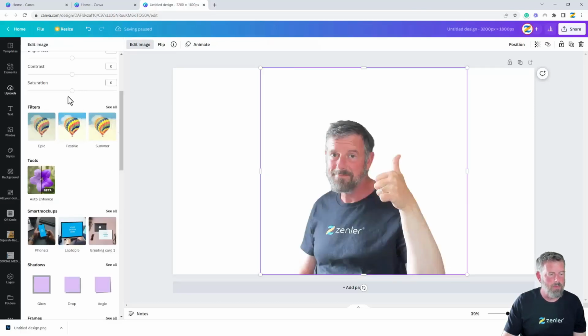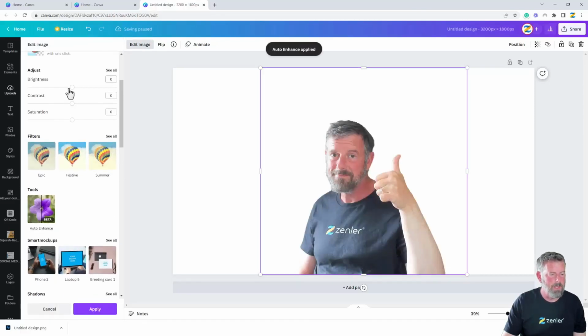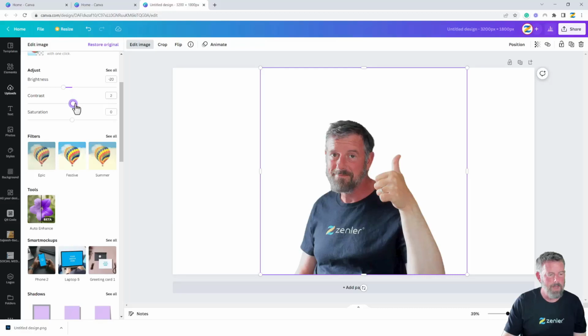And it's a little bit bright, so I'm just going to reduce the brightness down on this a little bit inside here, and maybe increase the contrast a little bit in here, and maybe move the saturation down slightly. Might increase the contrast a bit more here, and get something like that.